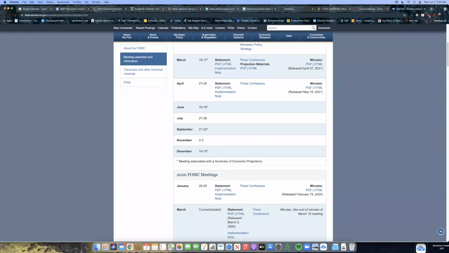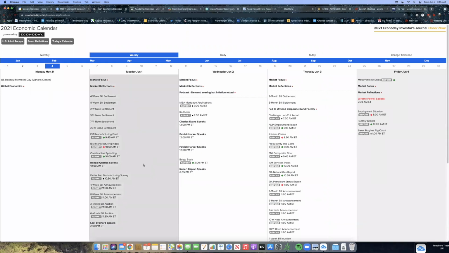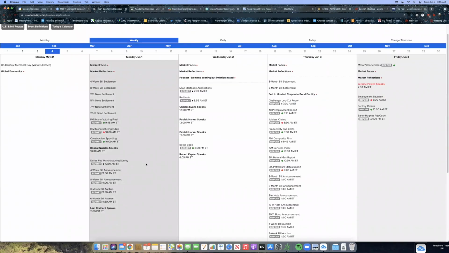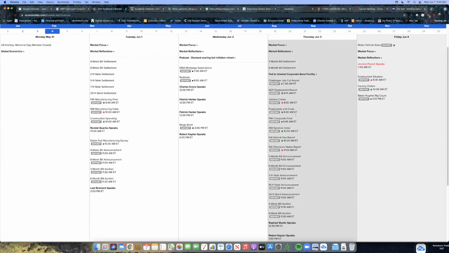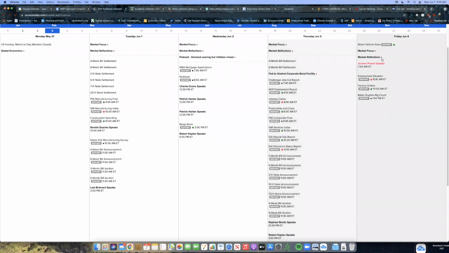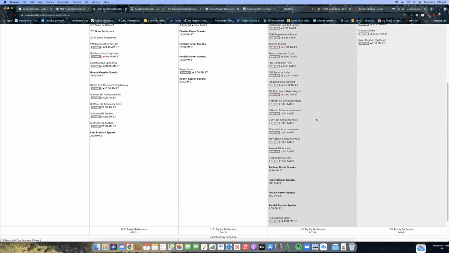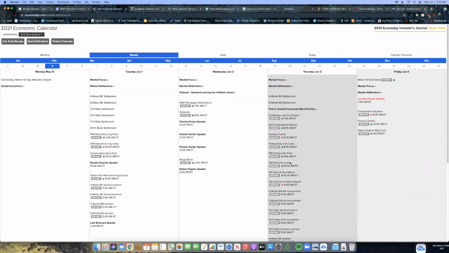So that being said, let's take a look at the rest of the economic calendar. Today, you're going to have ISM manufacturing. What else is of note this week? Jobless claims and the ADP report, employment report on Thursday. And on Friday, you're going to have JPOW speaking again. So they're kind of getting us wound up. And then, of course, the employment situation, getting us wound up. You've got all these other Fed guys talking, getting us wound up to roll into the meeting next week.